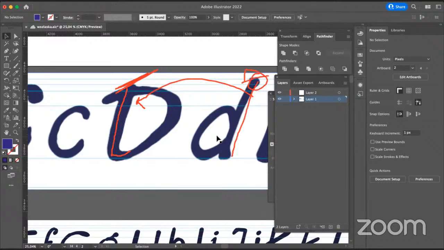I don't mind these inconsistencies, the lack of smoothness. I think that adds character to the design. But the problem is the lack of consistency in the angle and in the thickness. Right. So that's the thing that you need to work on.